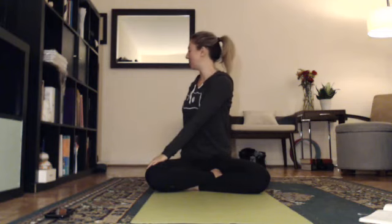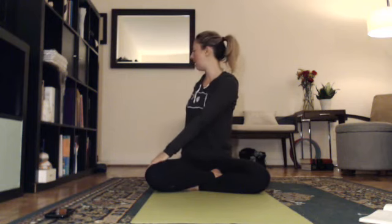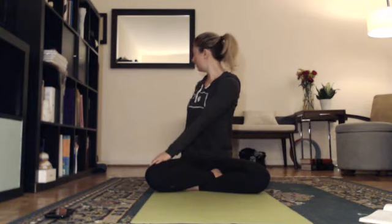Exhale, look over your right shoulder and twist. Gentle twist to the spine. Notice if you start to lean to one side, evenly distribute your body weight on your sit bones so it's your spine that's moving rather than your hips. Inhale, stretch up, abdomen in. Exhale, look over your right shoulder, twist. Good, slowly, carefully unwind. We'll do the other side.